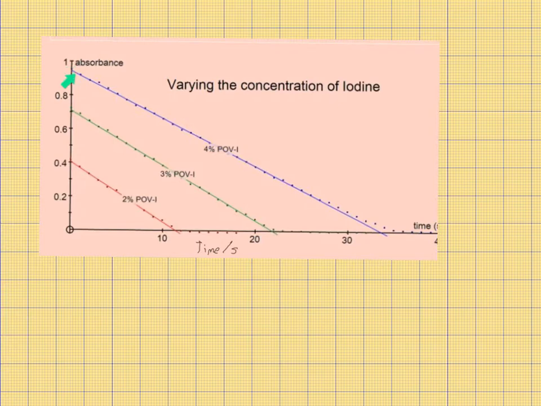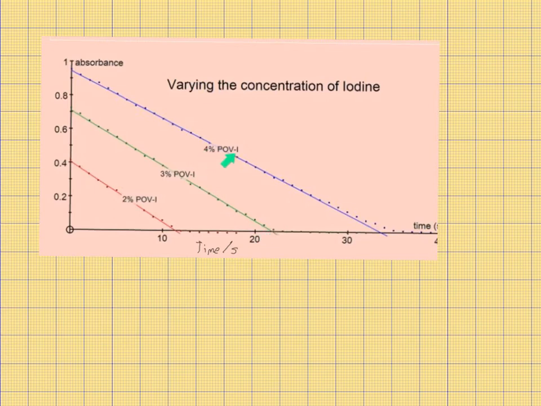On the y-axis we have absorbance, and on the x-axis we have time. Notice that absorbance has no units. So you can see over time, as time goes on, the absorbance drops as the amount of iodine in the reaction mixture reduces. The experiment was then repeated with a greater concentration of iodine, as you can see here, and we've got greater absorbance because we've got more iodine in there. And again, as the concentration of iodine runs out, as it gets smaller and smaller, the absorbance drops.